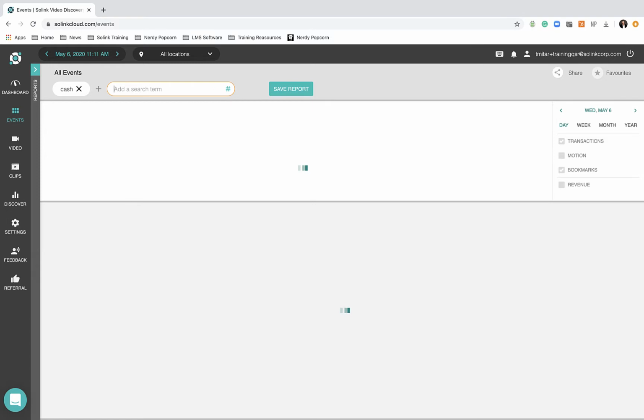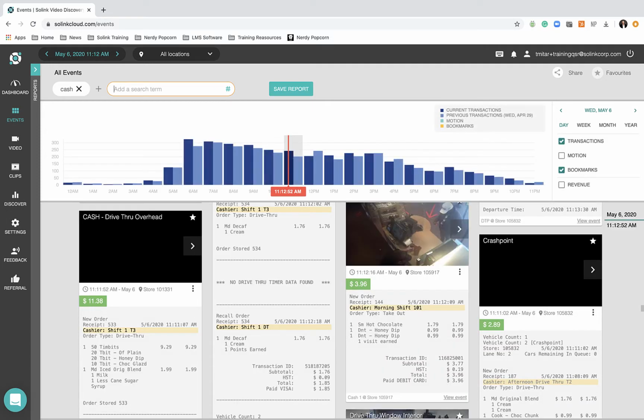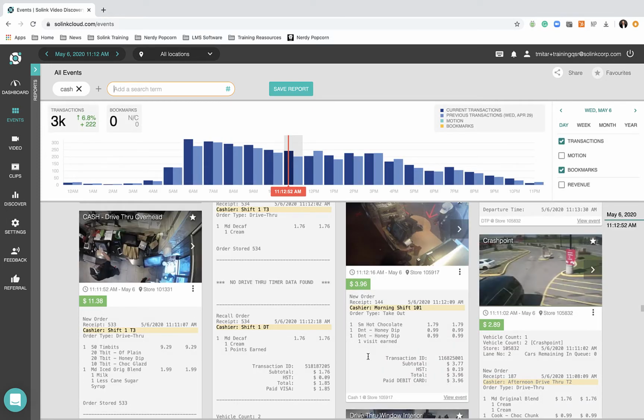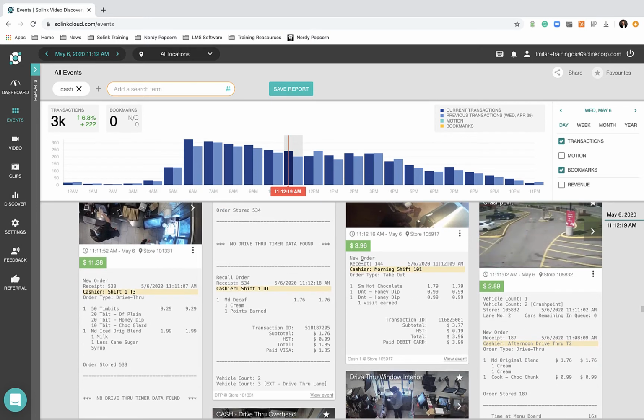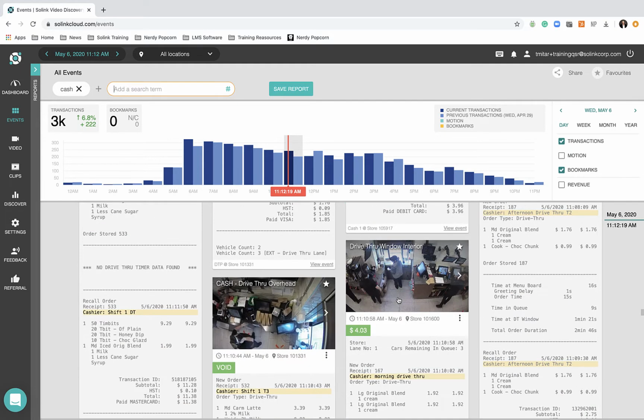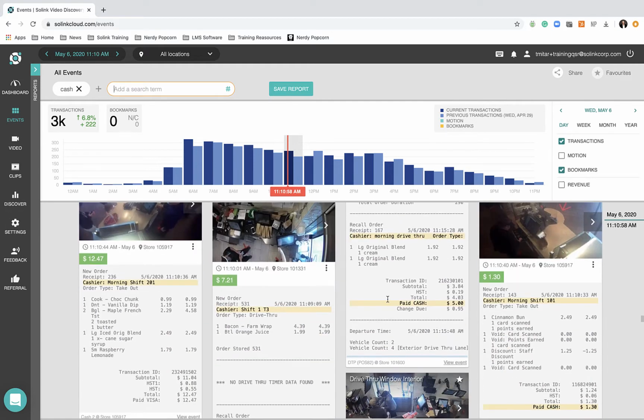inputting the term cash. And you would think that's going to pull up all my cash transactions, and it will pull up some. However, we've noticed on our transactions, we do have the word cashier. So if I type in cash, it's actually pulling up all the instances of cashier, as well as some transactions that have been paid cash. But you'll notice the cash transactions are being labeled as paid cash.